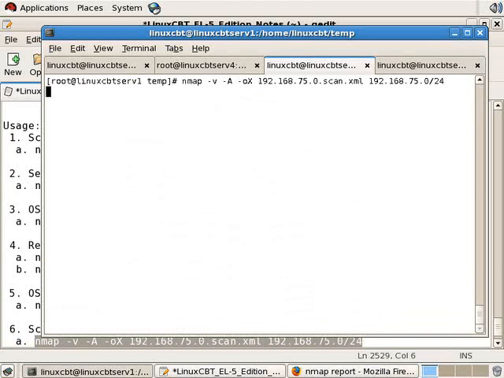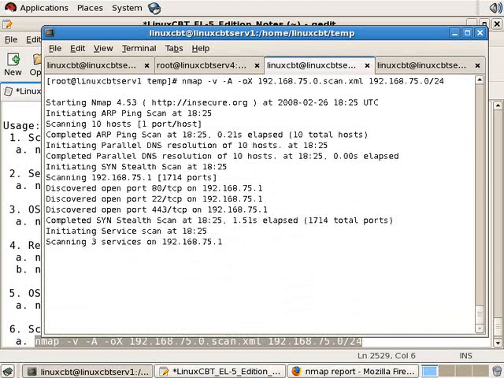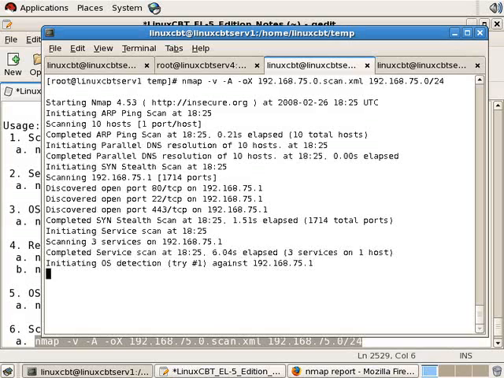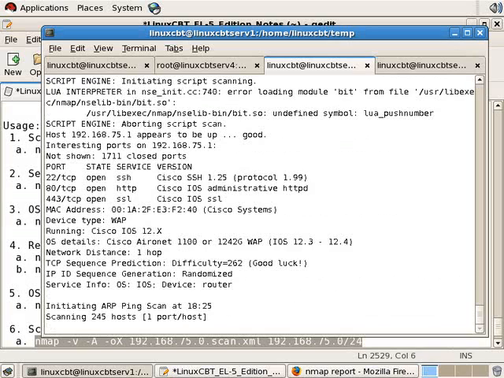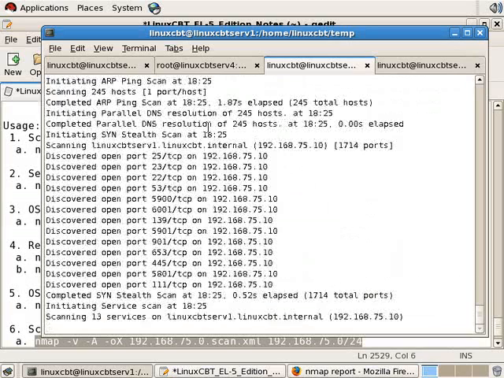Let's try this from the shell. We'll clear the screen. And this may take a little longer, of course, but nmap will ascertain the hosts that are up and running on the network. It will then scan those hosts. So momentarily we'll have some reports. We see the router was scanned, and we will also see nmap cycle through a number of IP addresses that are not available on the wire.